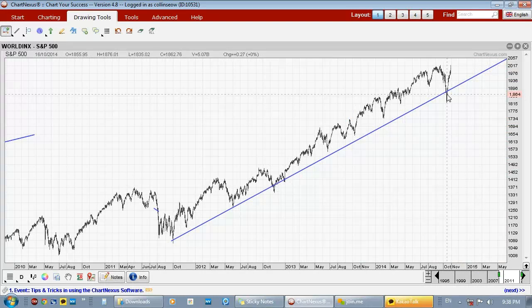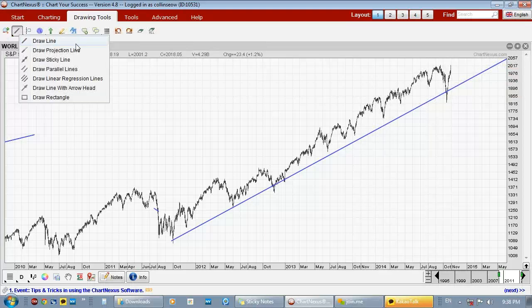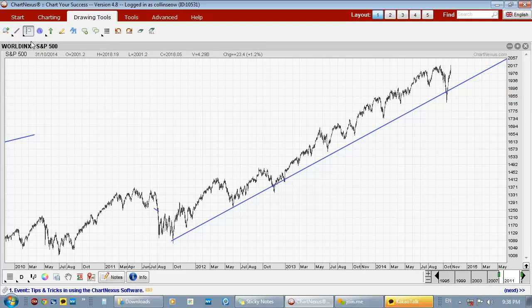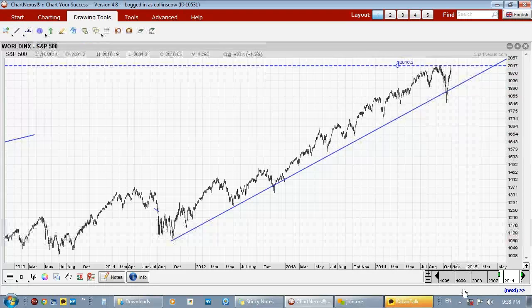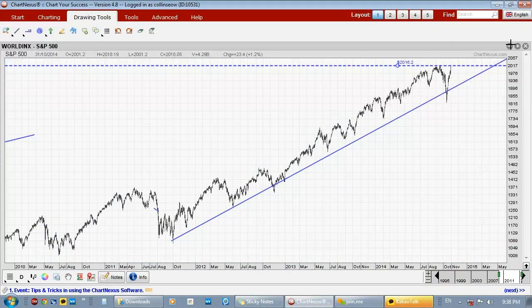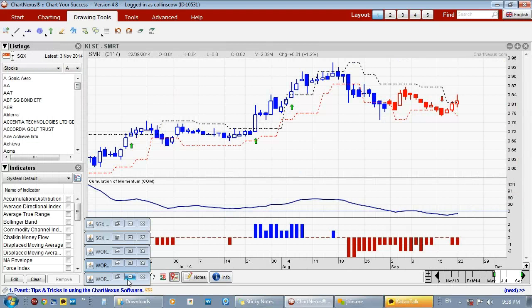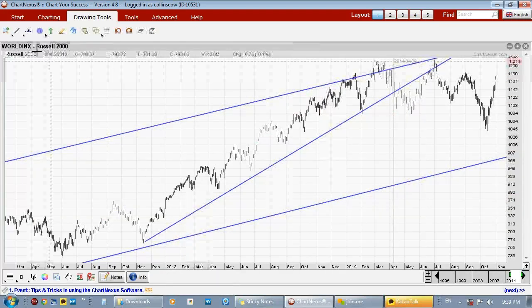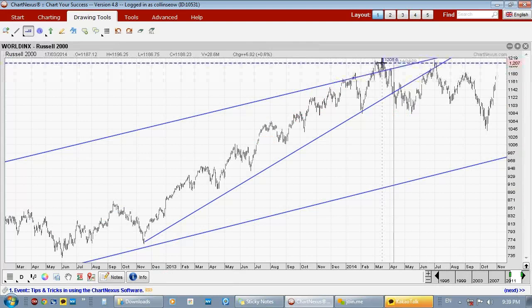Right now the S&P is making a new high. We can see the S&P chart is testing the resistance. I'm not updated, but the S&P may have already cleared the resistance, but the Russell over here is still a bit far off from the last resistance. So again we see there's a divergence in the chart, as the Russell seems to be weaker than the S&P.